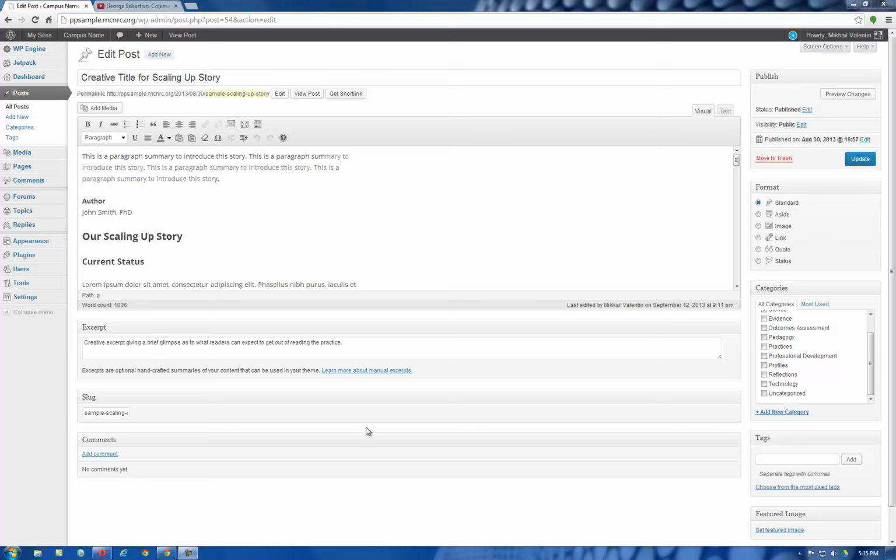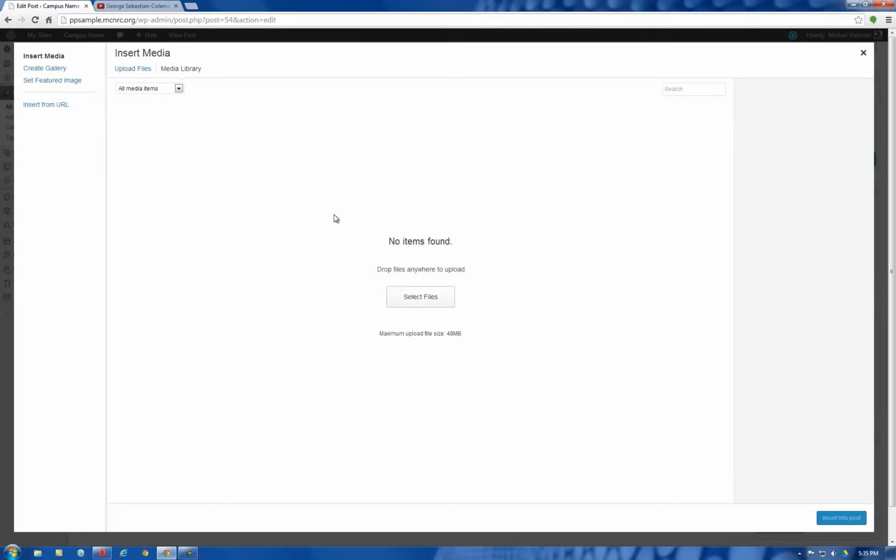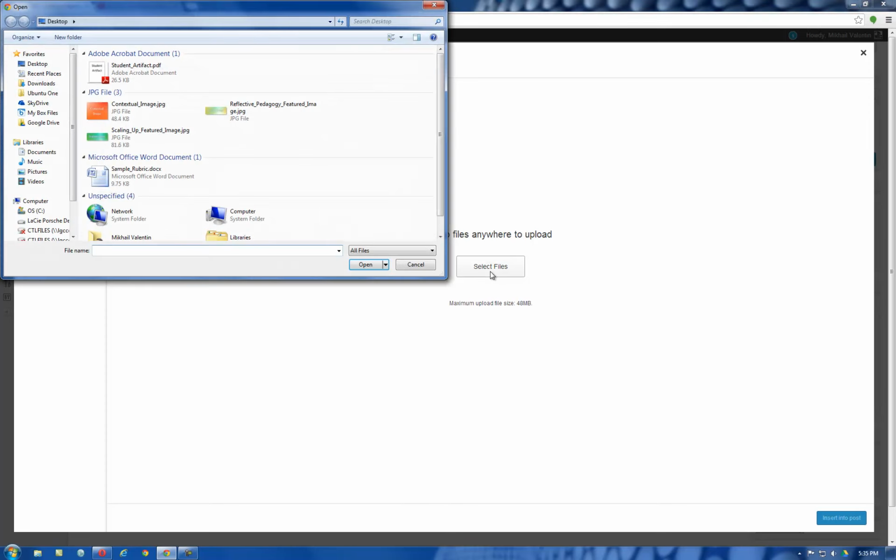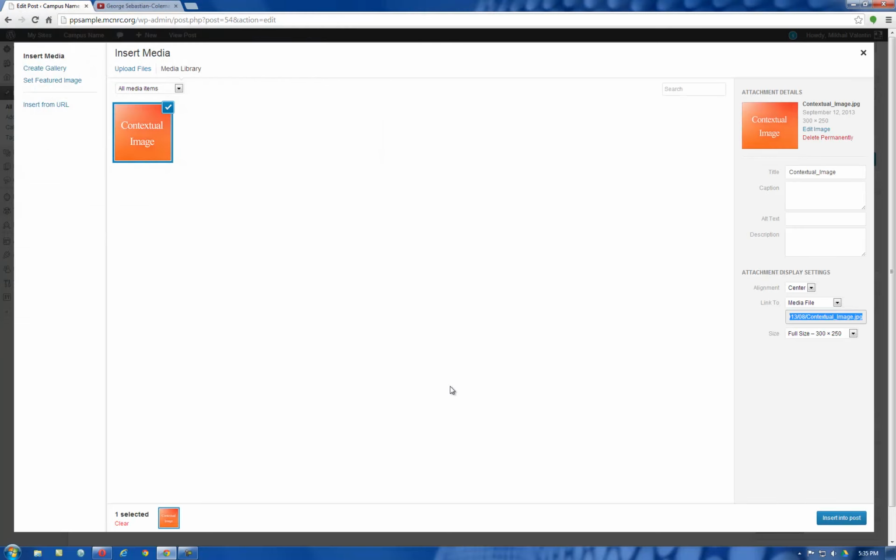To add any piece of media to a page or a post, you'll start by going to the line that you'd like to put it on, and then click the Add Media button. Once you click it, you'll be sent to an upload box where you can upload any type of file by either clicking and dragging into the upload files area or by selecting them normally. Once a file is selected, in this case an image, you're going to click open and then the file will be uploaded.